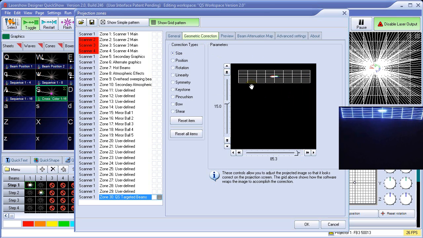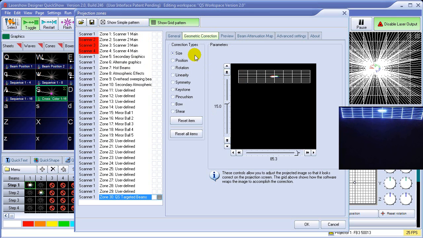This is another thing that helps to promote safety. So again, there's a lot of layers of safety built into here. As a user, you should take advantage of all of these layers, and this will help to make sure that nothing will go wrong. So we have the projection zones set up here.